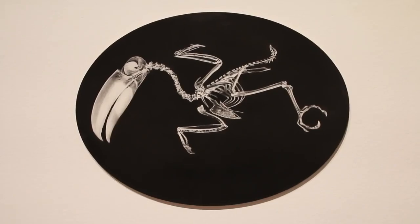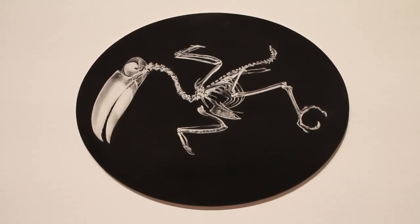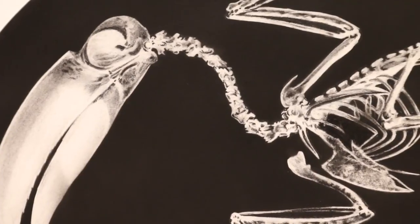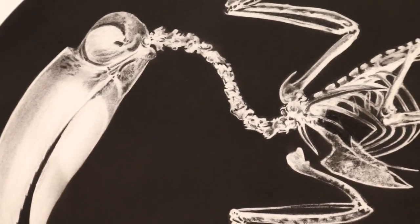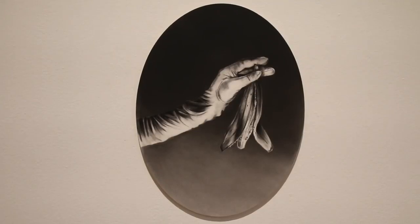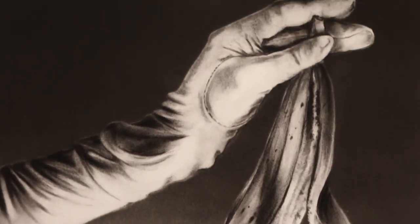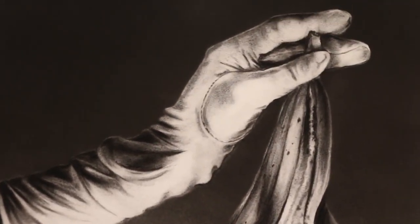I consider my drawings paintings. They're dry pigment paintings rather than drawings. The way I think about drawing is about exploration, about a doubt, about mistakes. In this case, there are no mistakes. It's a very controlled process. I have a clear idea when the drawing ends and how does it start. Having full control of the image, which is the most important aspect.